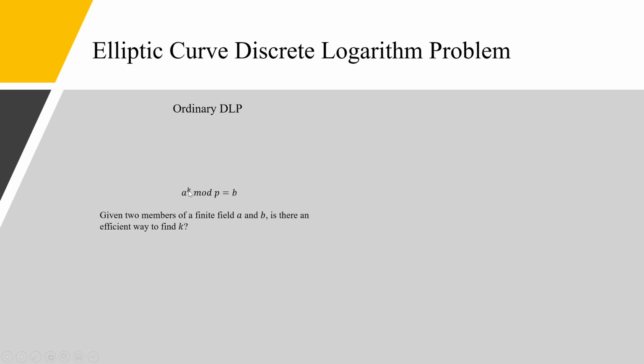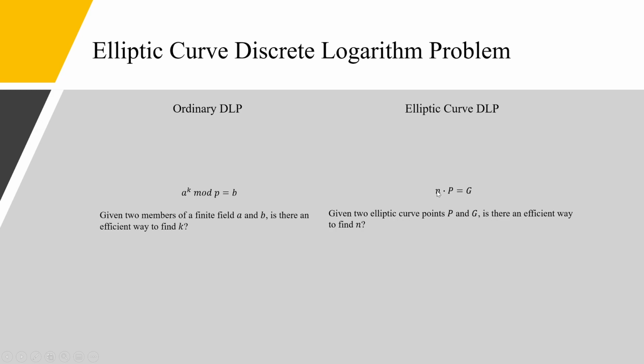It turns out this problem is very hard to solve, and a lot of cryptography is built on this. So this is kind of like a one-way function. Given a and some k, I can find b, but given a and b, I cannot find k. In elliptic curves, there's an exact analog. N dot P equals G. P and G are two elliptic curve points. Even if someone knows P and G, is there an efficient way to calculate n?